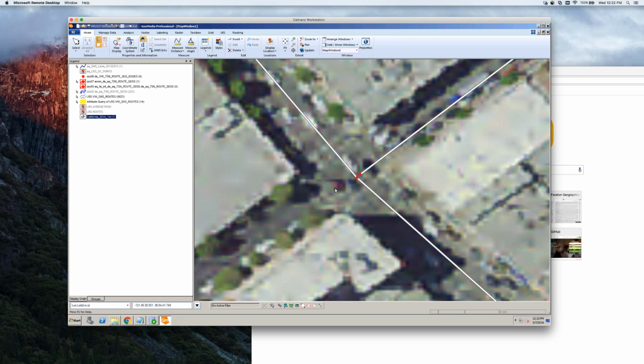Okay, so I've got the aerial photo on just to give ourselves a little bit of a view of what's going on. The easiest way, probably the way that occurred to me first, to fix this is to extend this out to here. But what I'd rather do is just move that to there, because that'll have the least impact on distance.